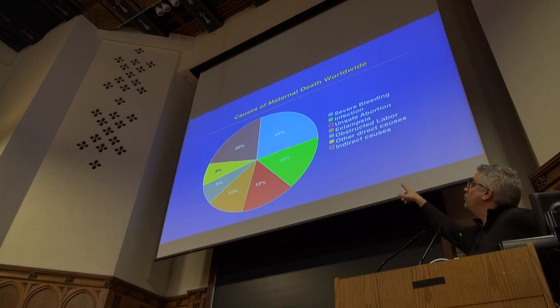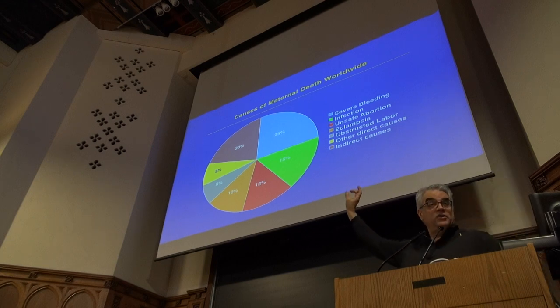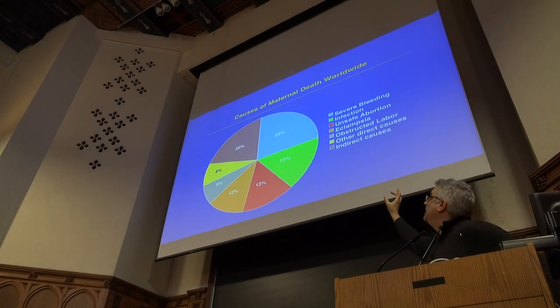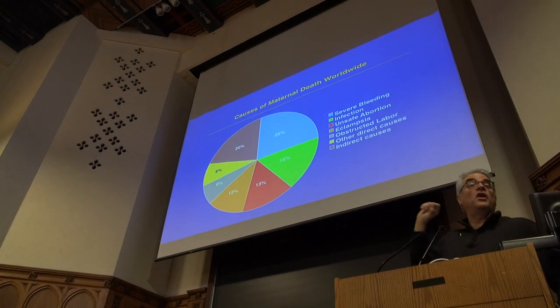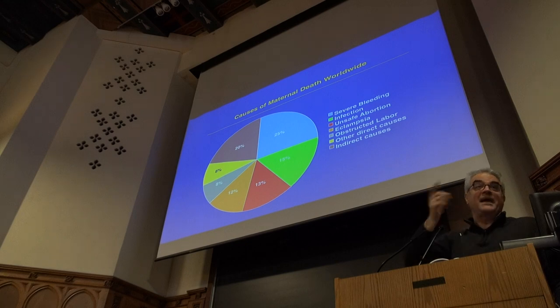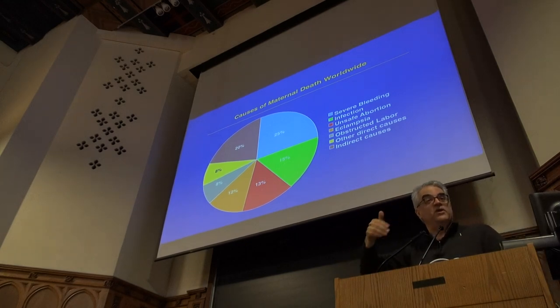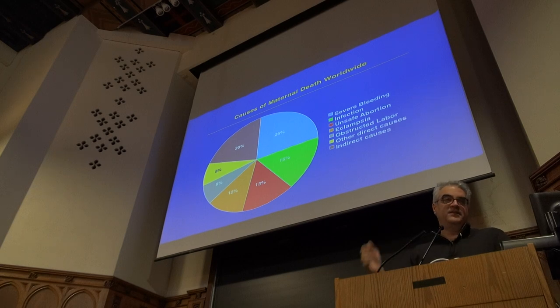underdeveloped countries? Yeah, there'll be a difference. So the pie is much smaller in our country, obviously, because we had one in 3,000 women die in childbirth compared to one in 1,000 in Afghanistan. And the distribution of the pie will also be different from place to place. So the women who die here will have different things. But these are the main causes of death, conditional on dying. These are the kinds of things that kill you when you're dying.